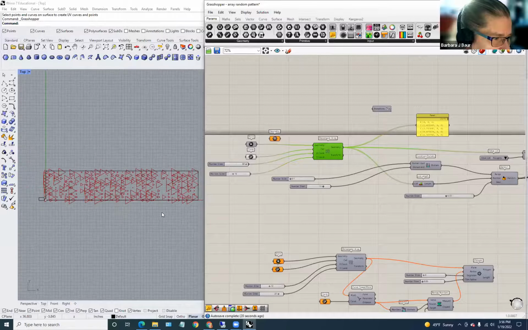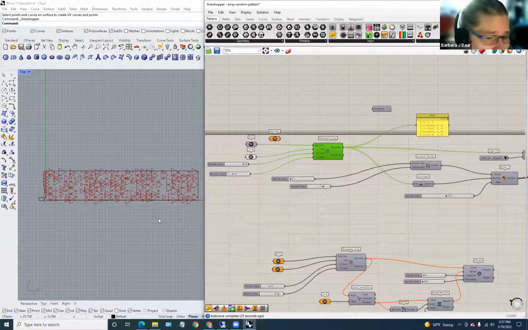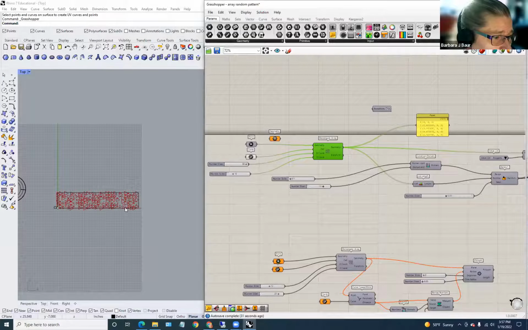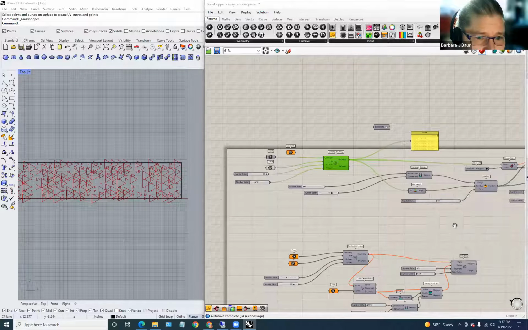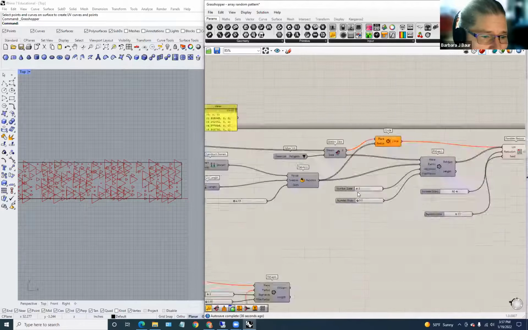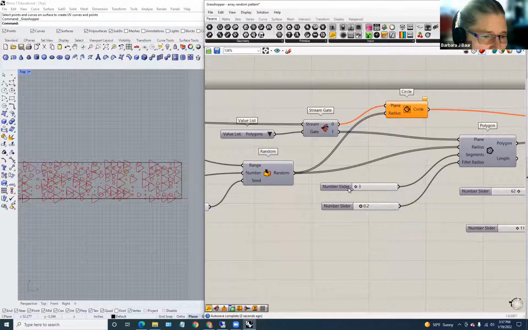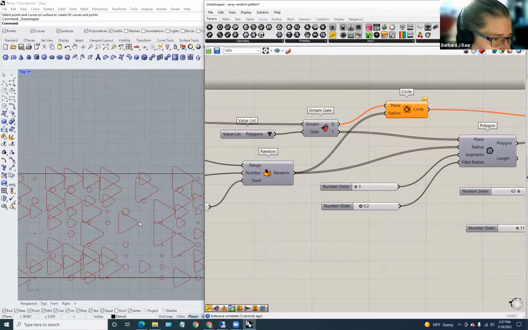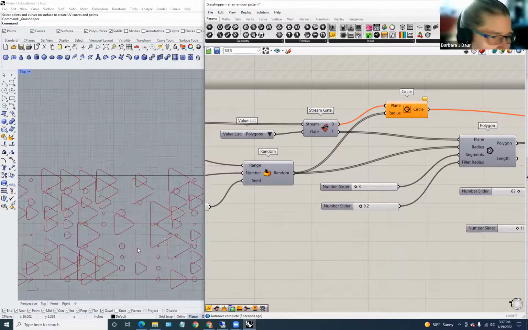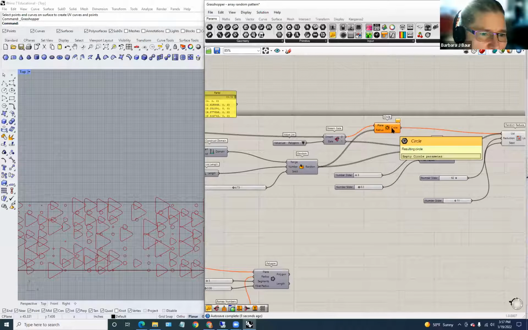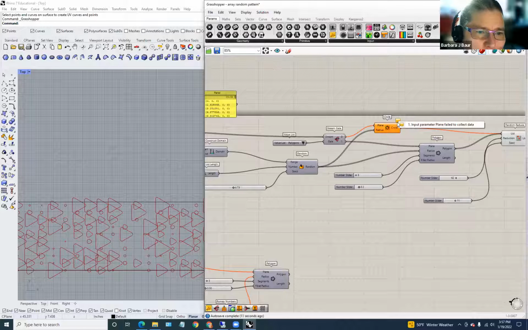So that's neat. I could use these with a curve Boolean command and then extrude them to make solids and then have them flow along on this surface. I could change the segments on the polygon, right? We've got these squares. We can also put a radius on this if we wanted. They can be kind of rounded. We can make them triangles, right? With this radius, and what's going on here? Input parameter failed.